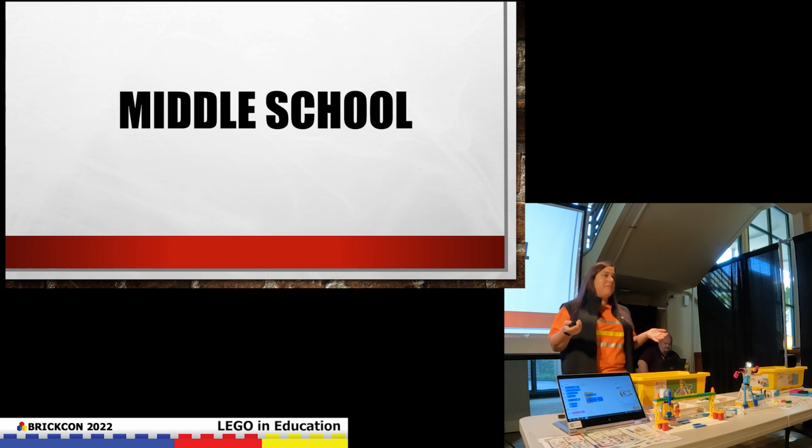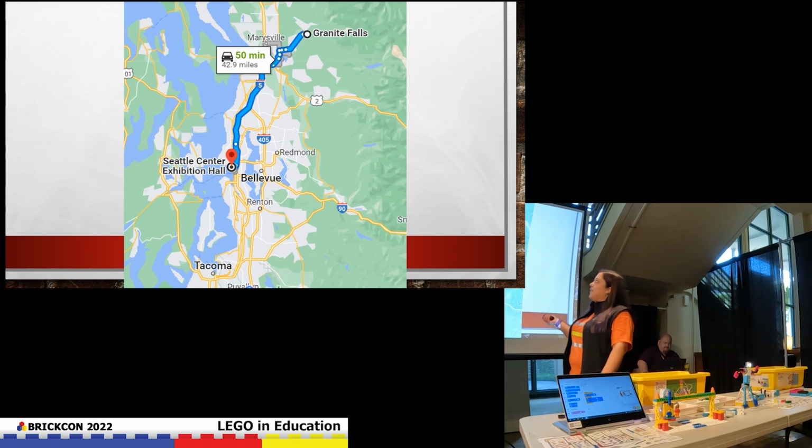Now I know a lot of people say, well, where is Granite Falls? I lived here for 10 years before I found that out. So Granite Falls is about 43 miles north of here. I would say, you know where Everett is? Yeah, go east. So it is a very small town.